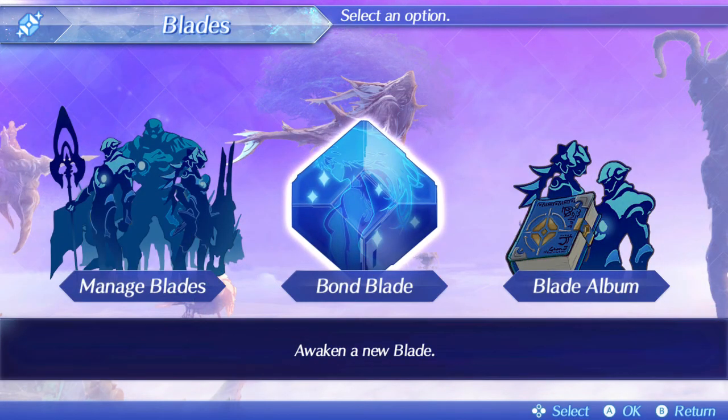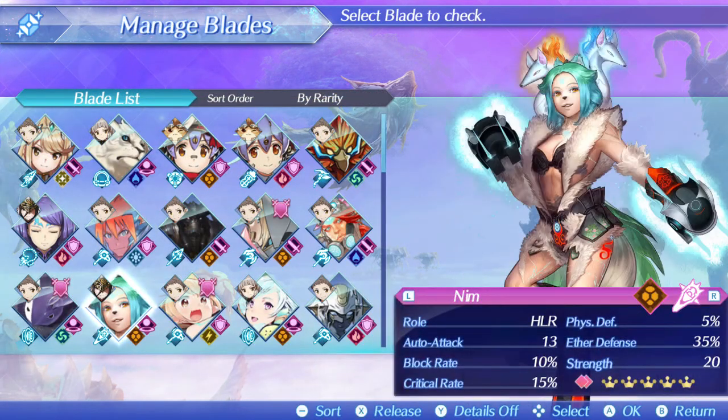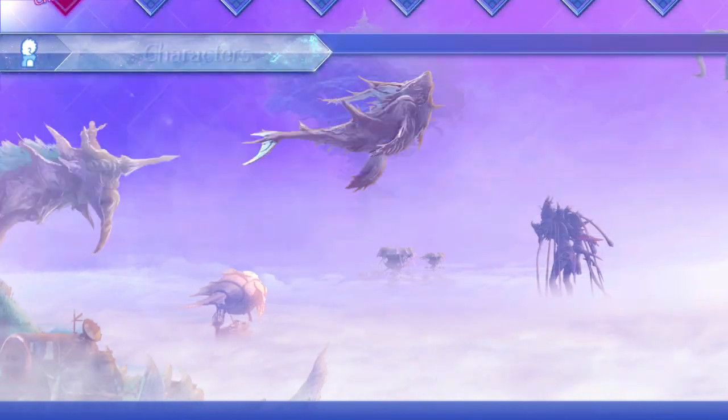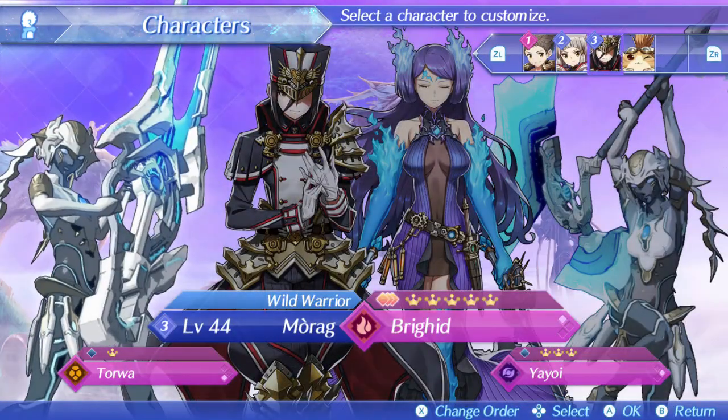Let's actually look at her stats real quick. Where is she at? She's a healer. Her physical defense is 5, ether defense is 35, strength is 20, block rate is 10, auto attack is 13, and critical rate is 15, so it's not bad. Do I reset? I'm going to lose her anyway, but.